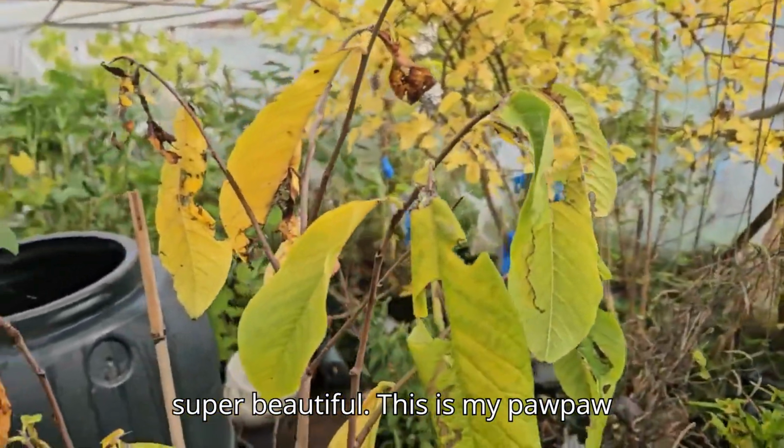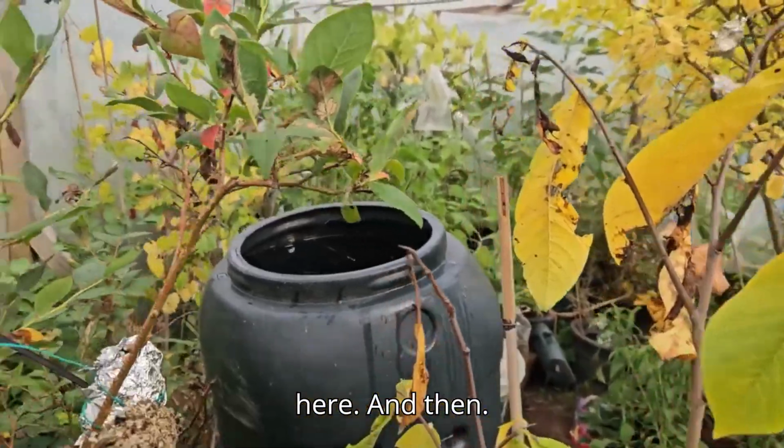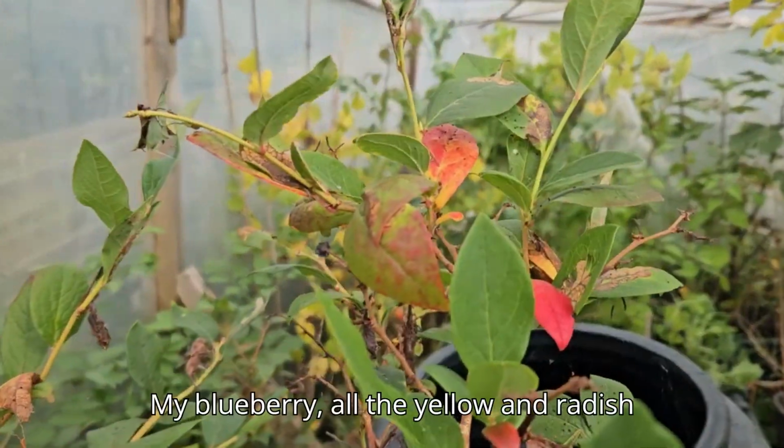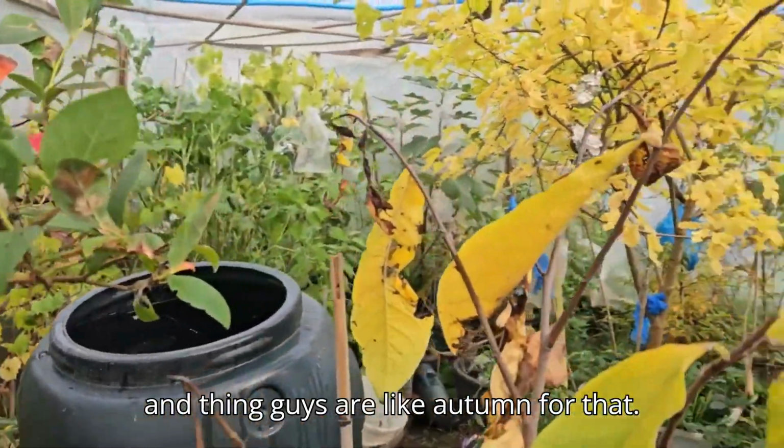This is my pawpaw tree as well, guys. Autumn is here. And then my blueberry, all yellow and reddish. Guys, I like autumn for that.